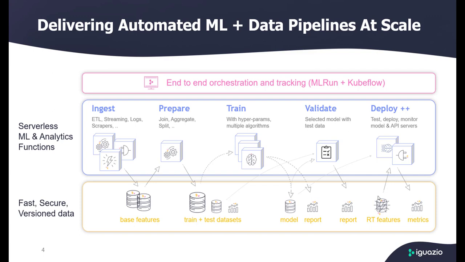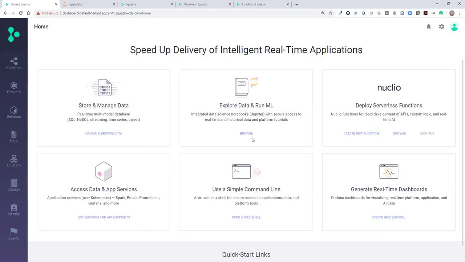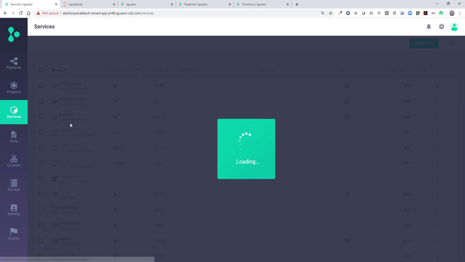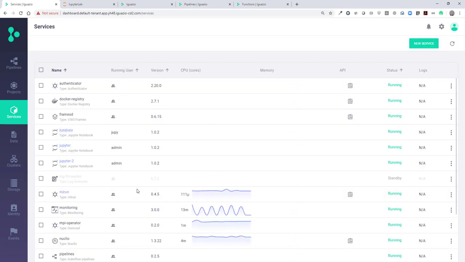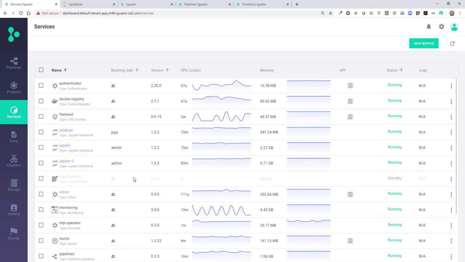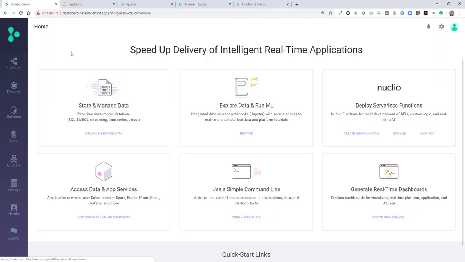So let's see a demo of how we build this entire pipeline in a few simple steps. This is Iguazio's self-service data science portal, where we can manage data, run analytics and machine learning tasks, and control many services which are open source and managed through our service. You can see the list of services here, and you can create new services from a catalog or assign them to various users. But let's go back and see our notebook and create a full-blown pipeline.